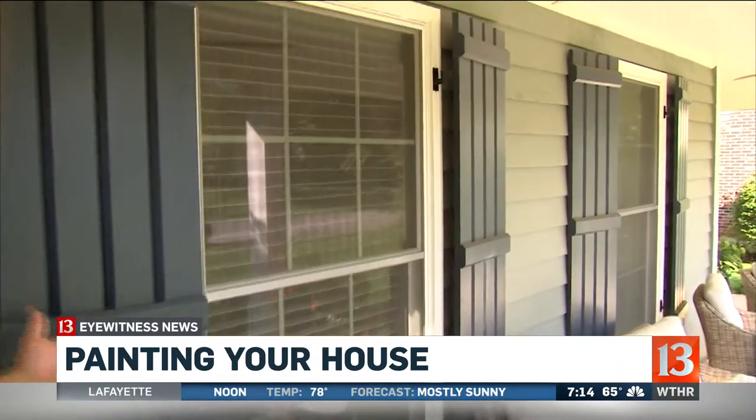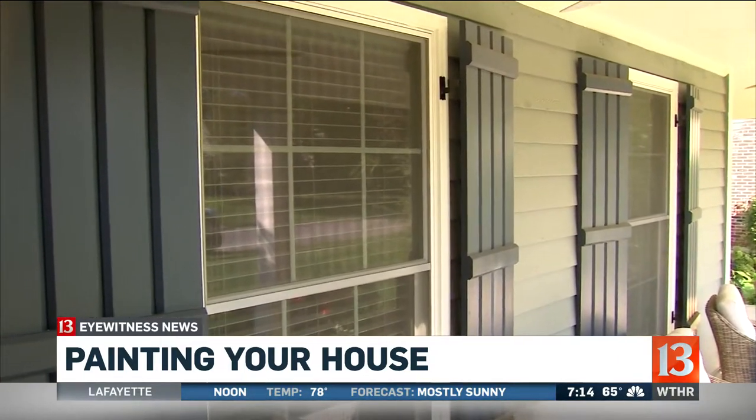You know, fall is right around the corner, and what a great time of year to do a little exterior painting. Changing the color of your home can make a big impact, especially if you're selling, or it really makes a statement for a really economical thing. But you've got to do it right, because I think we all know some neighbors that have missed on the color, right? So picking the color is very important.